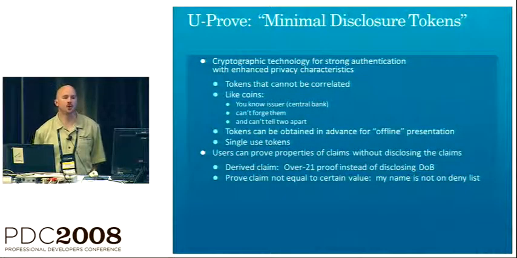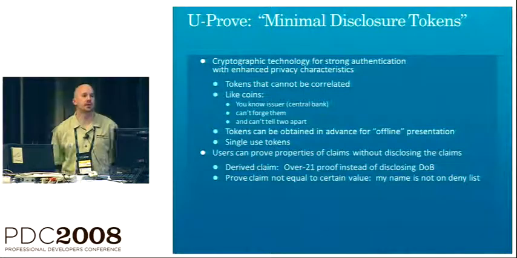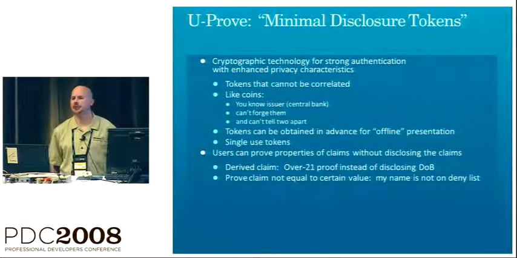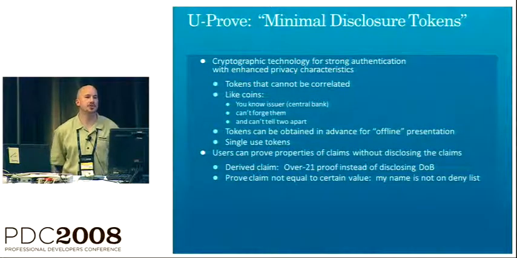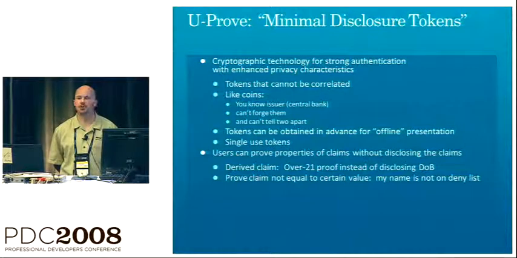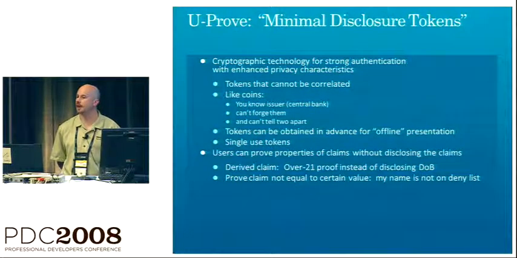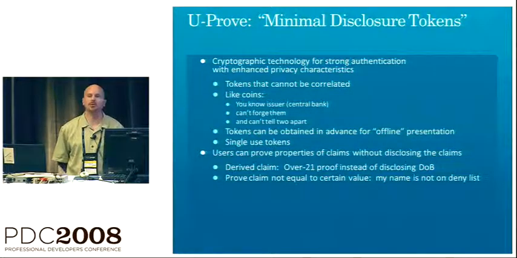And when the user goes and presents the token to a particular relying party, there's nothing that prevents the relying party from taking that token back to the issuer and saying, hey, by the way, I got this token from somebody. Can you tell me more about this person? And wouldn't you like to know where they took the token? In other words, colluding with the issuer in order to find out more about the user and track their whereabouts. With uProve technology, that's no longer possible.